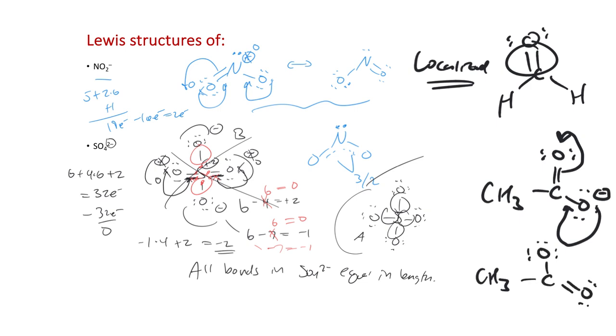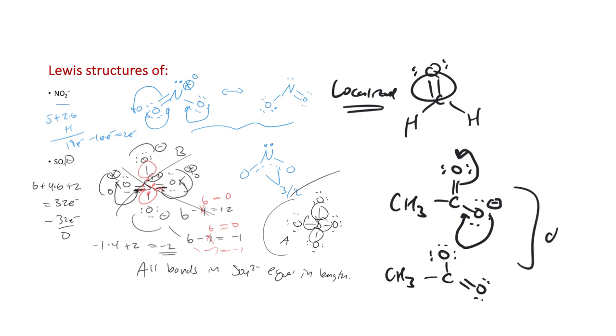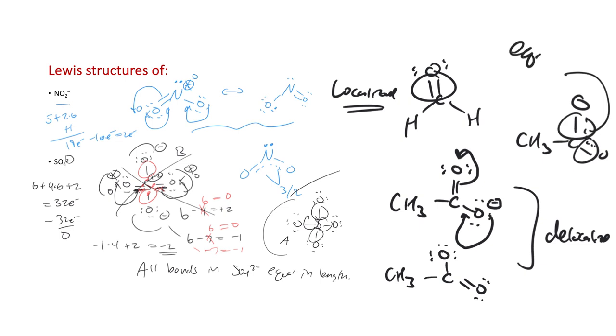And so what I hope you see is that the process of moving those electrons around and resonating them is the process we call delocalization. In the acetate ion, we call it a delocalized double bond because it's being spread across 2 atoms simultaneously. And so the real structure would look more like this, where those bonds are exactly equal to each other in their properties. So these bonds would actually be equal in length in the real molecule. So the 2 CO bonds in the acetate ion are equal in length.